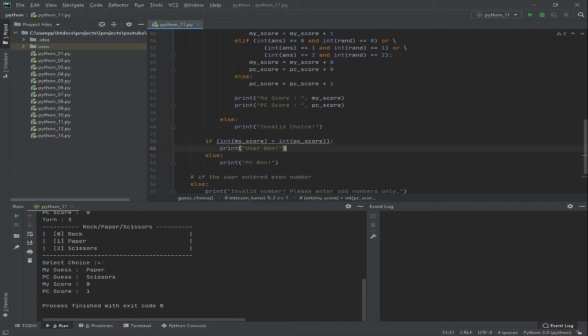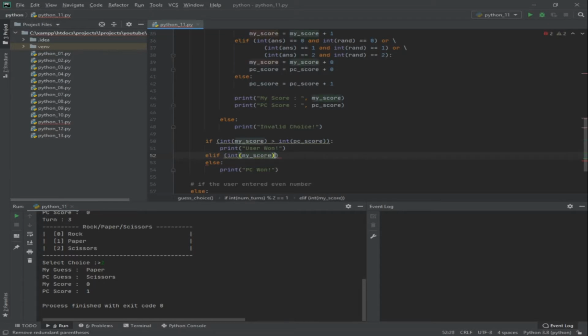But let's say for example this would occur if int my score is equals to int PC score, print both lost.